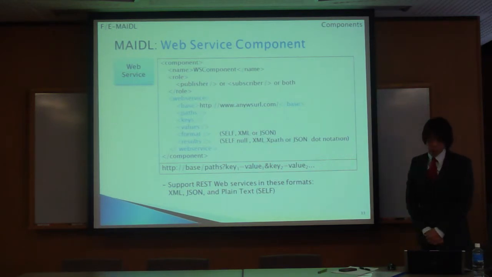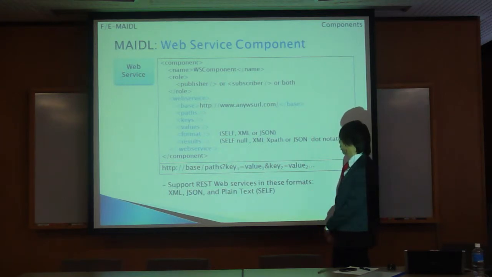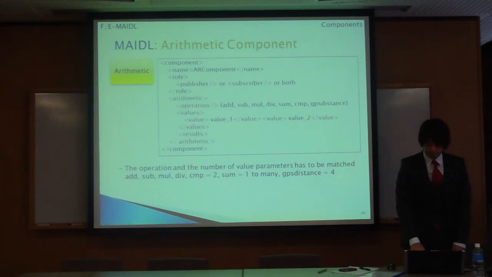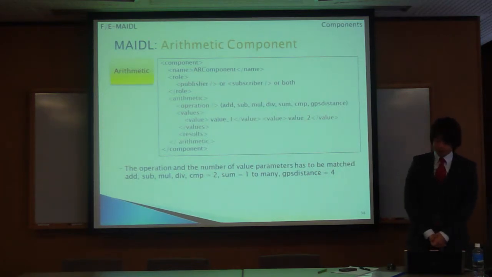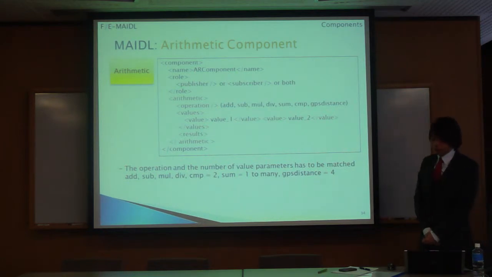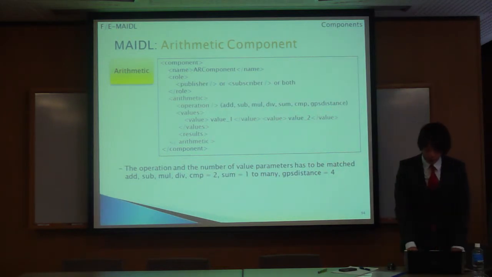Also, a composer can use the web service component to connect to any web service URL that supports REST web services in the format of XML, JSON, or plain text. For mathematical and logical operations such as addition, subtraction, multiplication, division, comparison, and GPS distance calculation, a composer can use the arithmetic component to do the mathematical and logical operations.